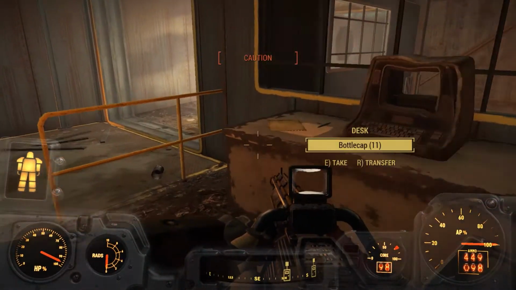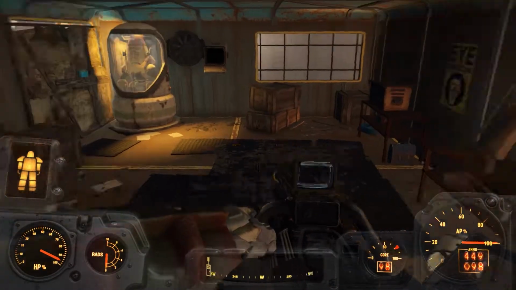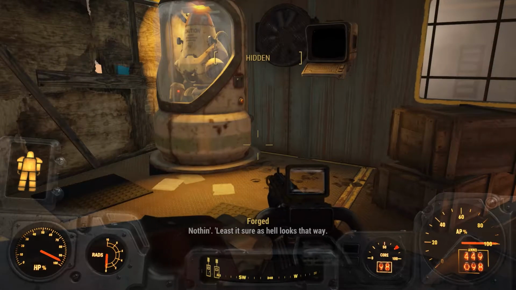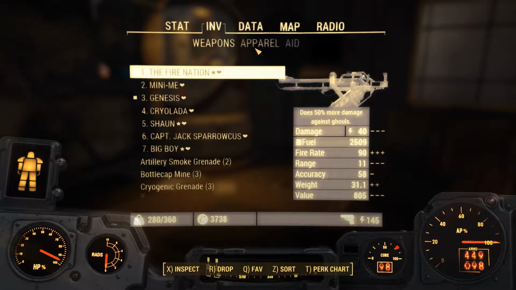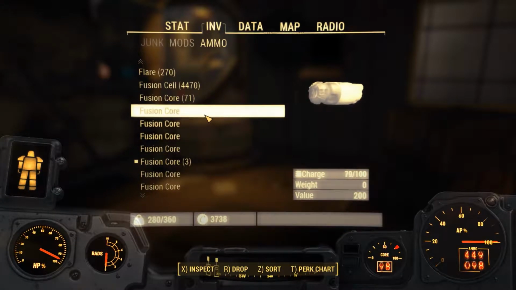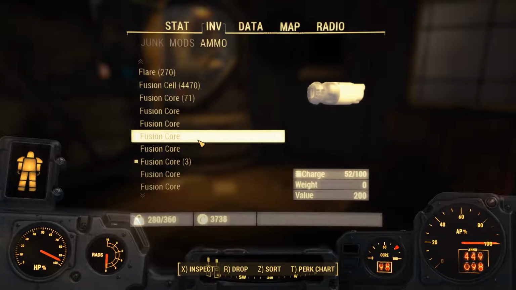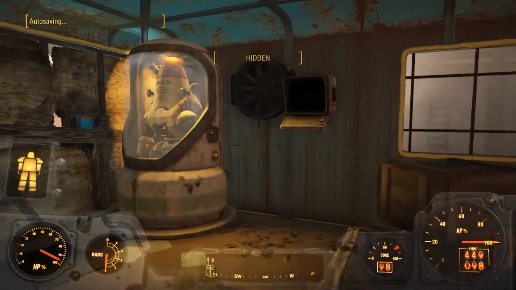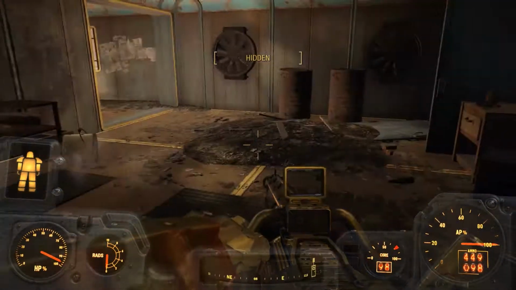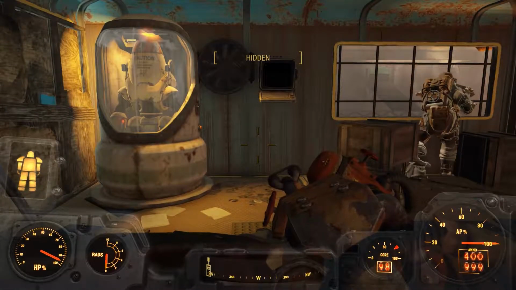Alright, so we killed most of them. Now I think if we reload right now, it just switches the fusion core, like that, and then it's just a less charged fusion core. But yeah, I got other weapons also. I got rid of all my normal weapons. I only run around with heavy guns right now.